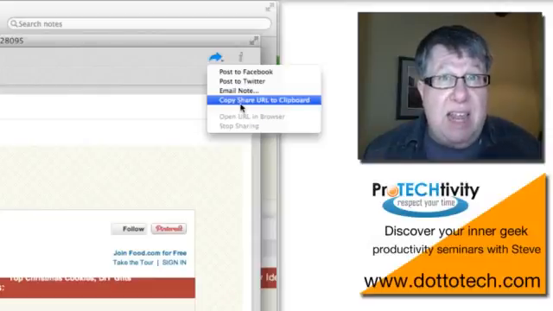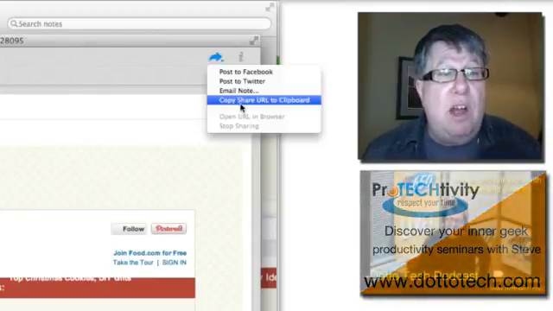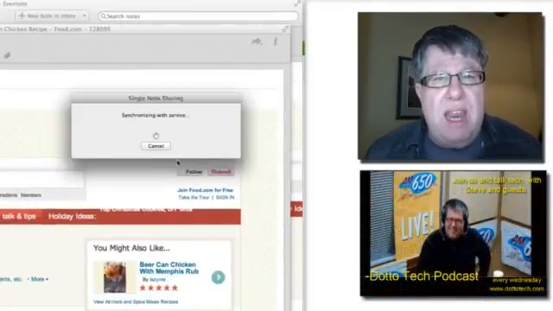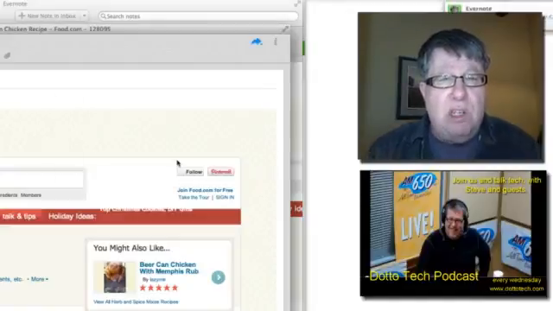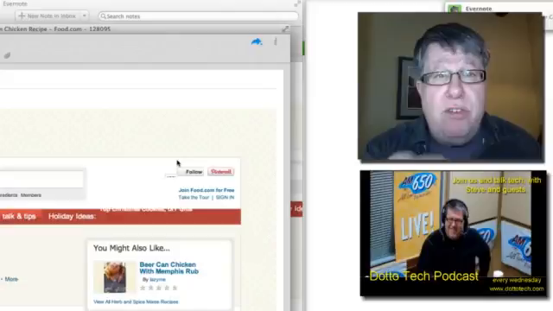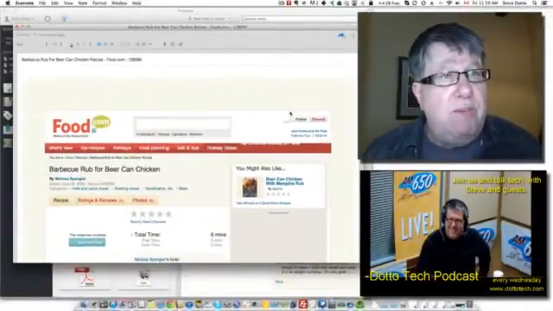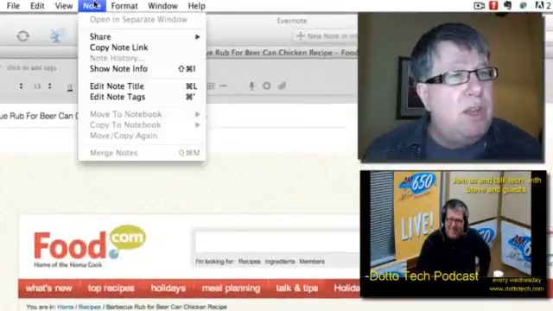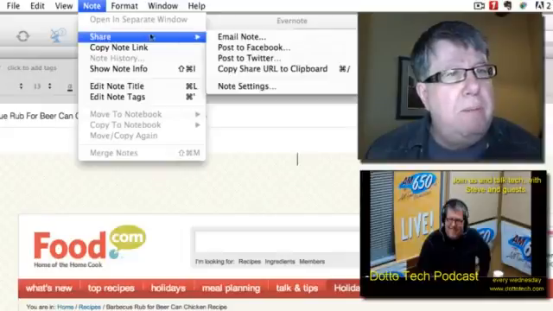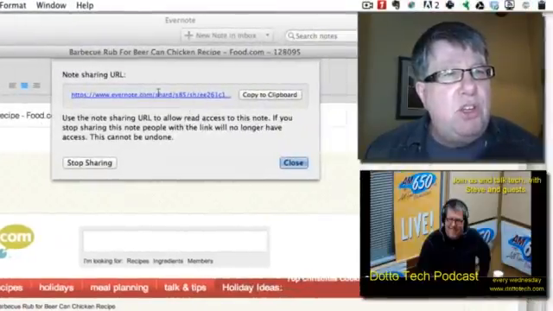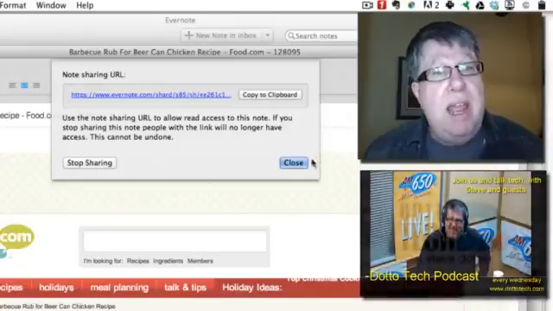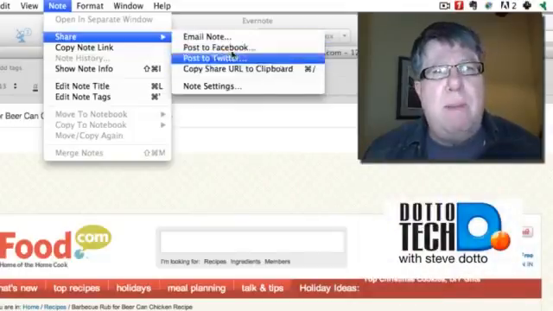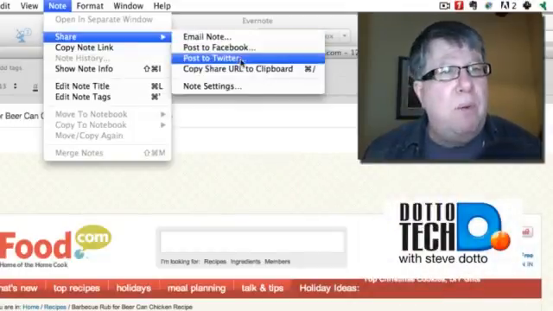That gives me, again, a link that I can embed in an email that people can click on to get to this one note. If I click on that, what it does is it enables sharing for this one individual note. So it actually goes into my settings and modifies my settings to allow me to share this one note. If you just want to share a document for a short period of time and then you want to retract that sharing, you just go into the note area here, click on the share button, note settings, and there you can choose to stop sharing that note. It's worth popping back into that menu for a moment, because in the share menu we have the same options as we had within the pop-out in the upper right-hand side there.